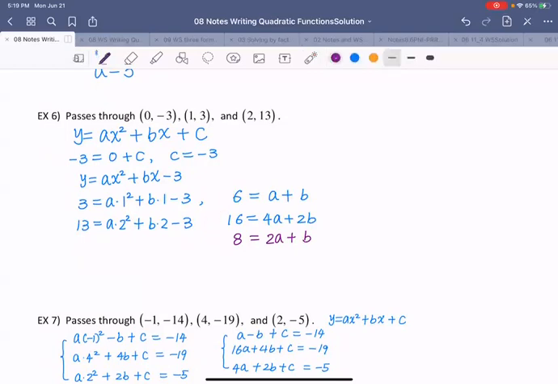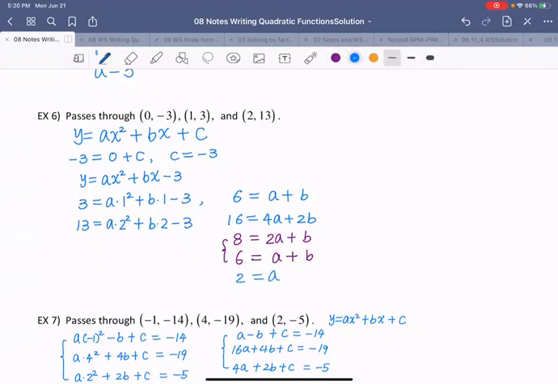And then we can copy down this guy over here. Let's minus this, okay? And then it would be 2 equals a. Yes, beautiful. B minus B cancelled. 2a minus a equals a. 8 minus 6 is 2. So the result equals 2 equals a.